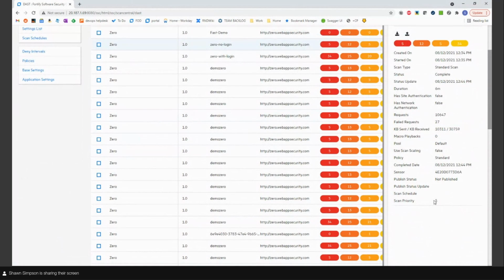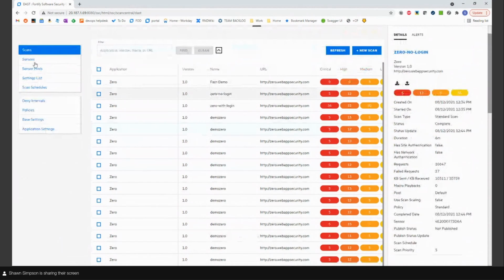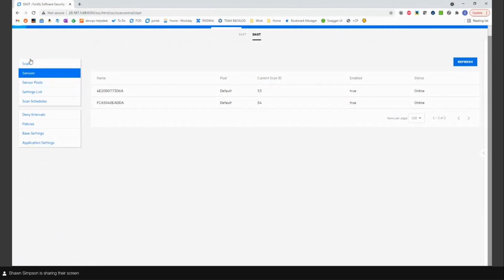As I said, when we set up a scan, we can set up prioritization. So with ScanCentral, you can have a pool of sensors. These are the actual workers who are going to go and do the scanning for you. In this case, for my demo, I've got 2 of them. But depending on your needs, we have customers who are scanning 1,000 apps a week. That is not an unusual thing now. The majority of those are probably going to be these short 5-minute scans, things like that.